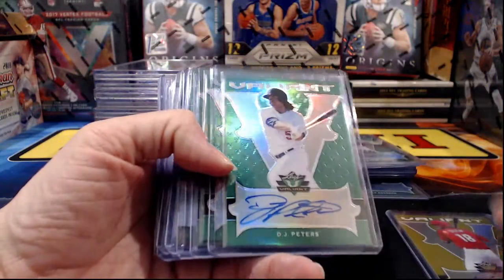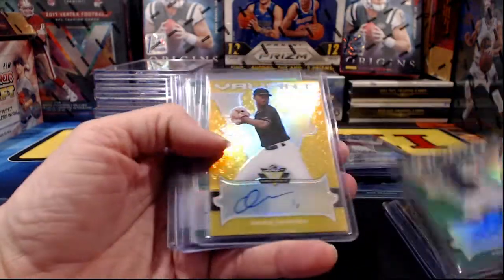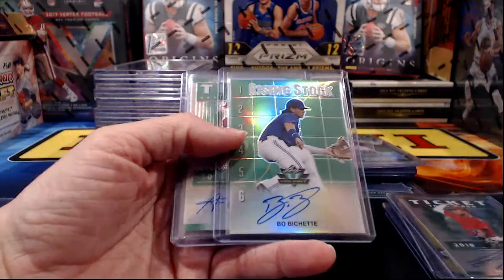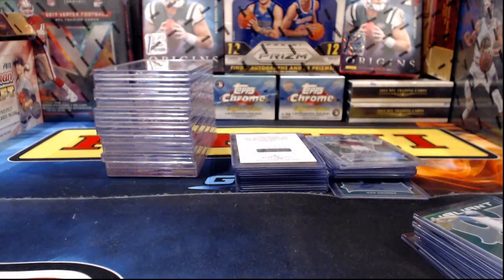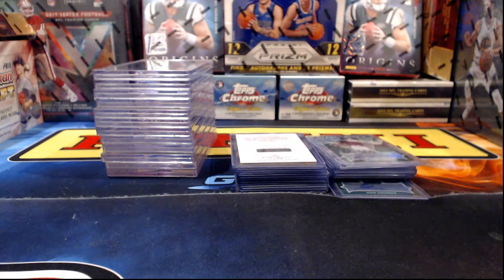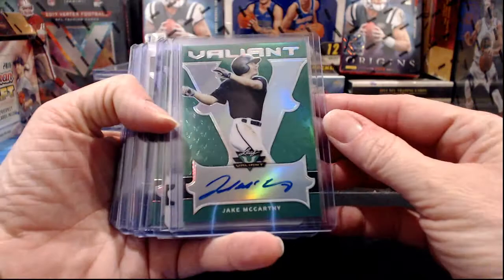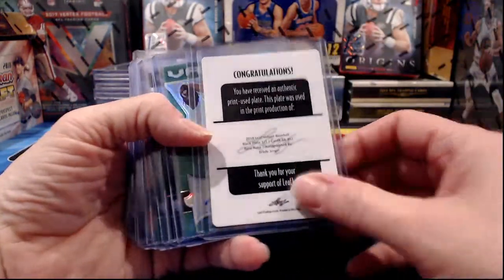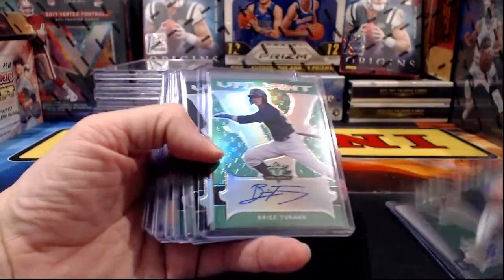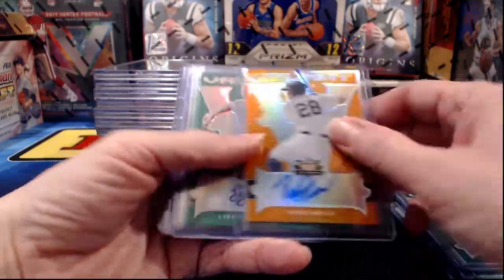All in all, we had a tremendous number of cards to 10 tonight, low numbered parallels, more so I think than normal even. A lot of 10s in here. This is why we love Valiant. Low numbers, graded cards, good hits. We like it. I did flip that one. Well, I'll admit it. It's a 1 of 1. You kind of got to look at the back of a 1 of 1 a second time.